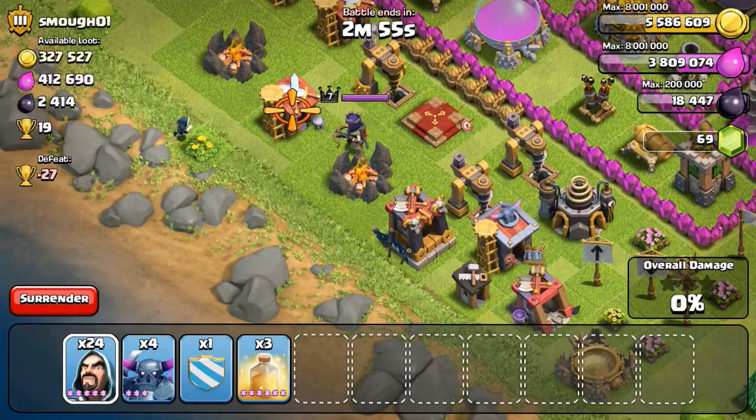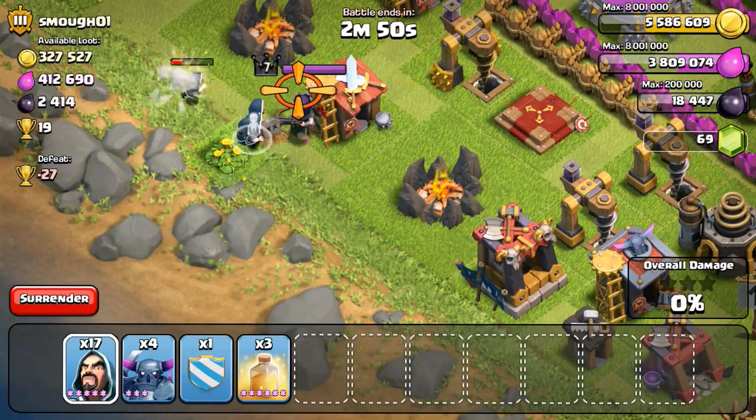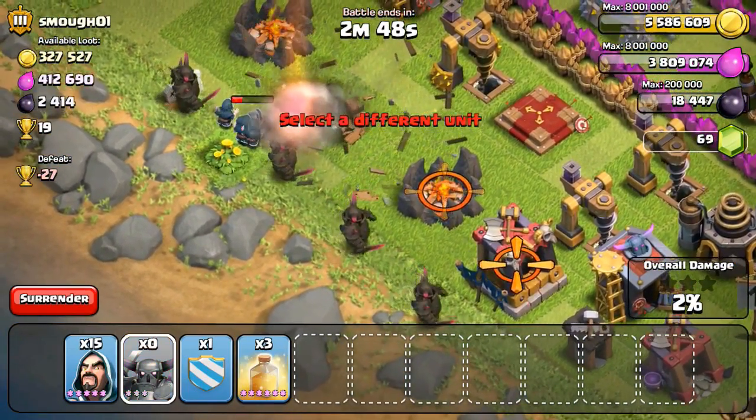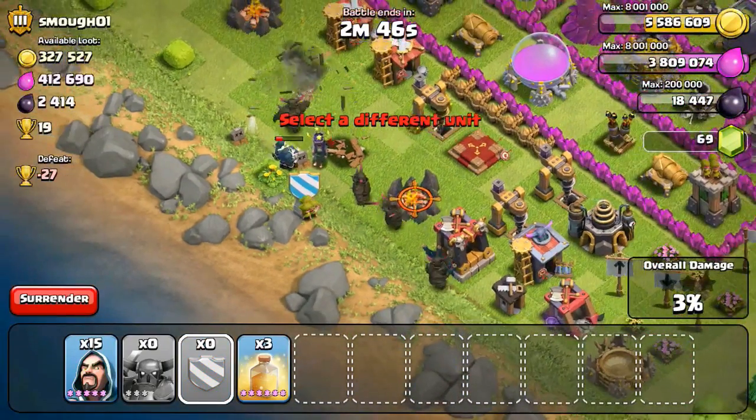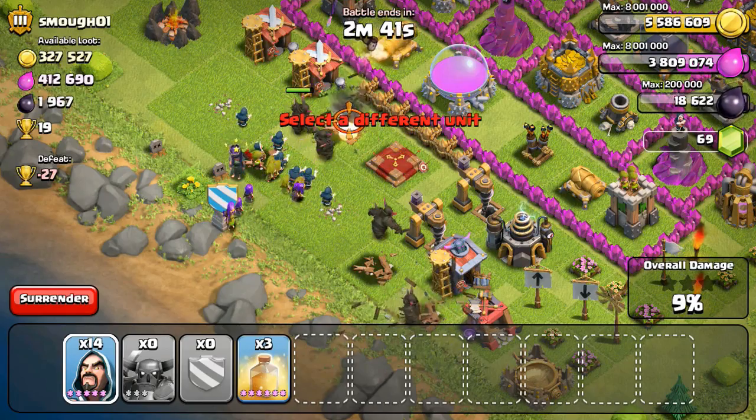We're going to see what we can actually do against this guy. He has a pretty solid base. And I actually have healing spells instead of rage spells. I could definitely use rage spells more again, or with my Pekkas and my wizards. Anyways, we're going to go ahead and go in from the bottom left.